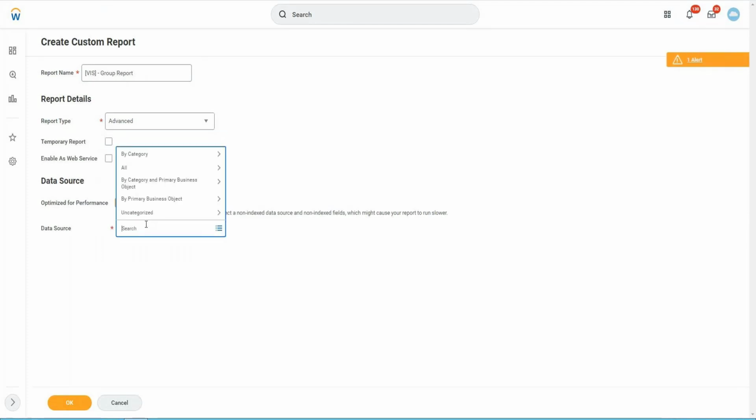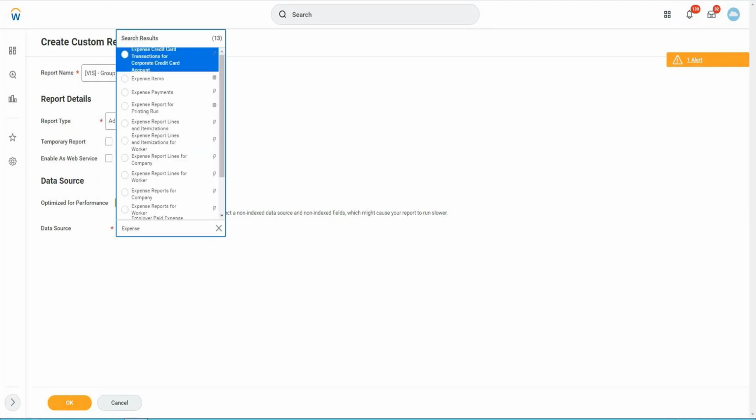Let's say I want to do cost center reporting, or expense reporting, so that I can make it more like a percentage, to see the different types of expenses.